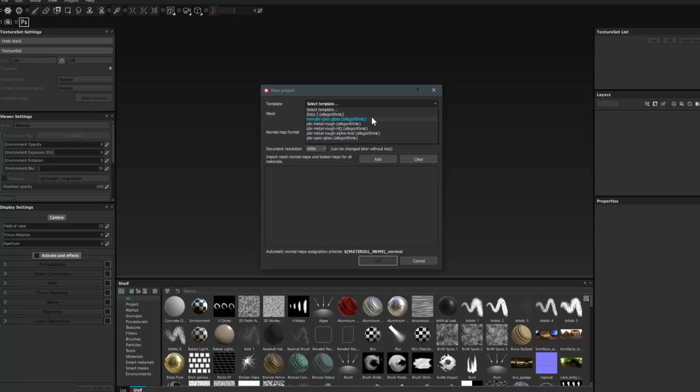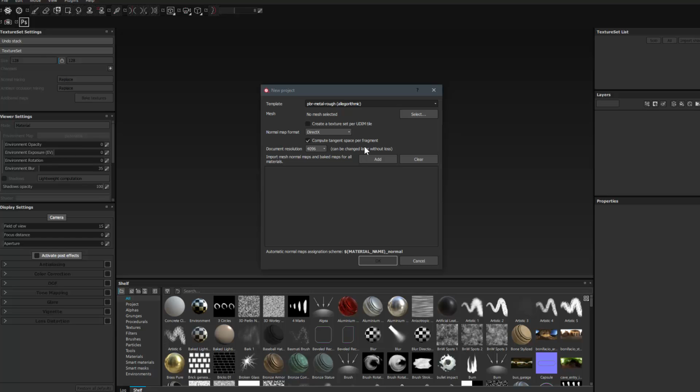So I'm just going to be coming over here, PBR Metal Rough. Now, you're going to want to make sure that you click Compute Tangent Space per Fragment, and then Document Resolution, whatever you want to use. Just going to set that to 4K. Guys, the cool thing about Substance is it can upres because it's doing texturing in 3D space. So it can upres all of your different maps, which is amazing.